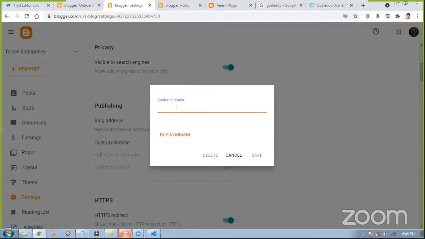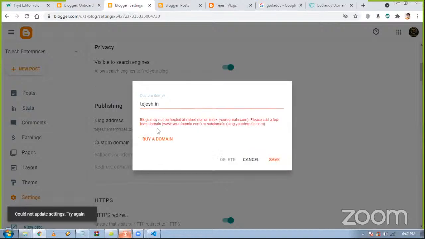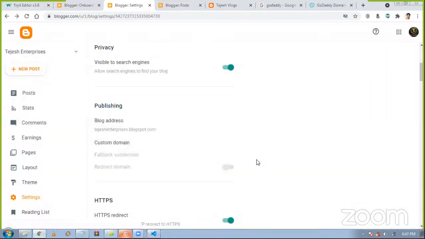Once you buy a domain name, you just paste your domain name here. Once you paste it, it will show that the blog is not hosted on this domain. Why is it showing that? Because we didn't buy any domain name. Once you apply a domain name, it will be converted to your website.